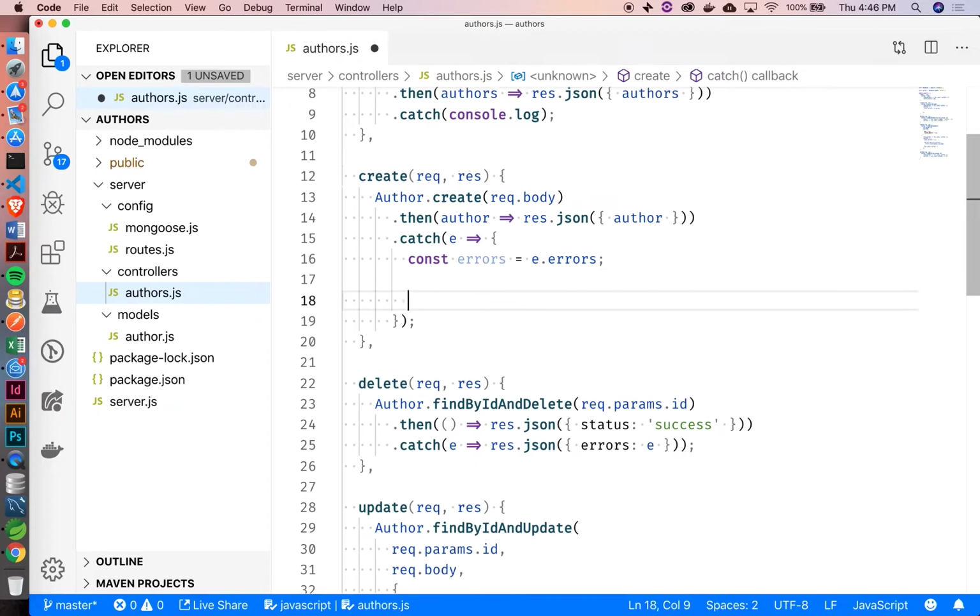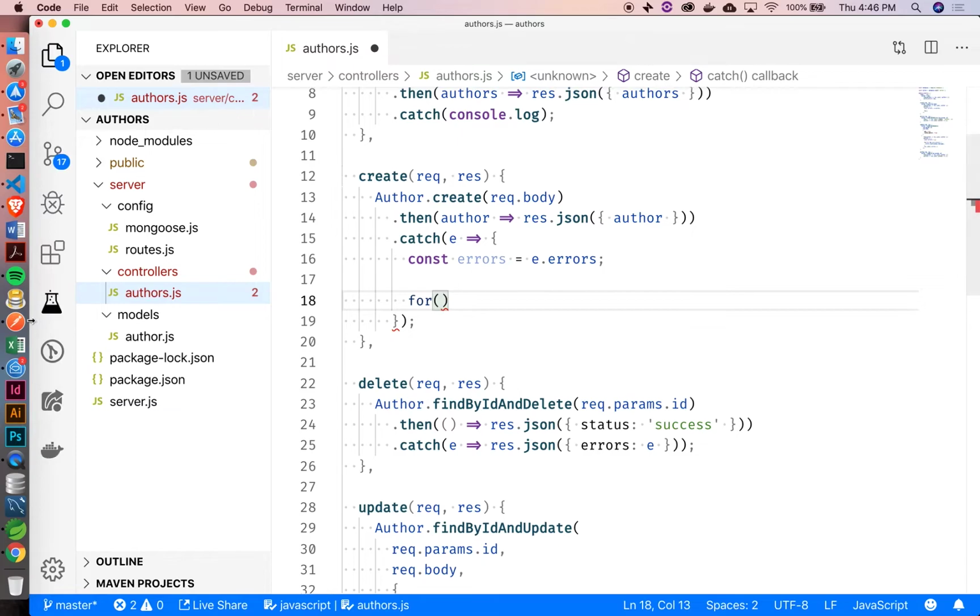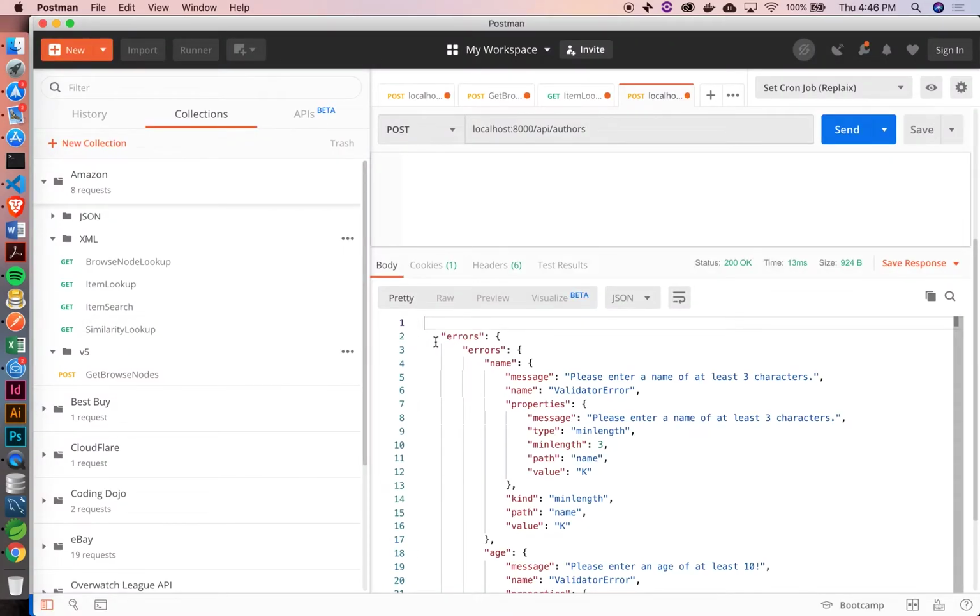It's such a nested object. What does E look like? That's that whole thing that we just saw. So E kind of looks like this, only if you get rid of this outer one. The outer one I created, but inside of that we have this errors, and then you have name, and then each key inside of that, right?